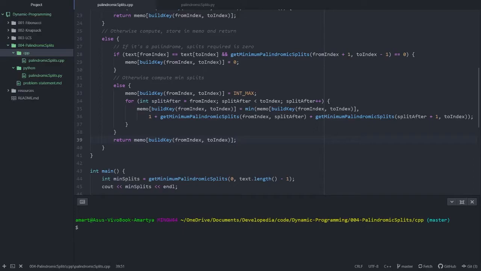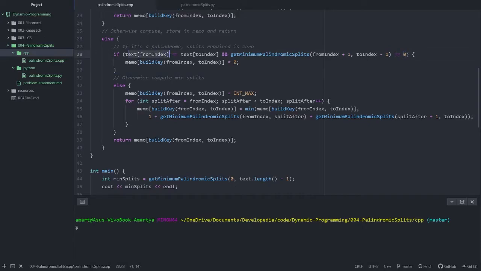If you find that the character at from index and the character at to index are the same, and the remaining part, which you get by incrementing from index by 1 and decrementing to index by 1, and passing these as parameters to the function, returns 0, it means the text starting from index plus 1 and ending at to index minus 1 is a palindrome, because the number of splits required there is 0.